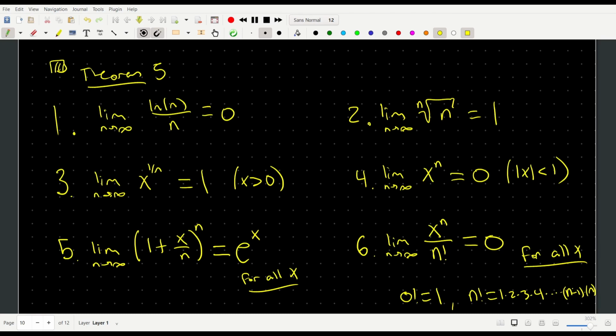So these limits are going to be really important as we move along in the course and start getting into series. You really want to use this time to practice these limits so you can know the limits and also see why they are the way they are. This is really good practice, because we're going to be using these limits a lot as we go forward.